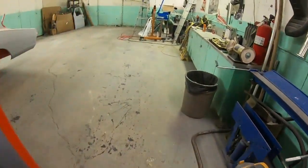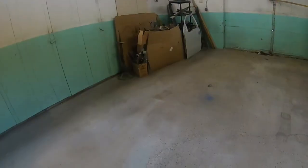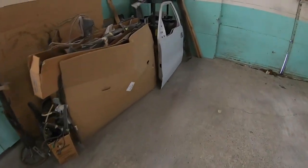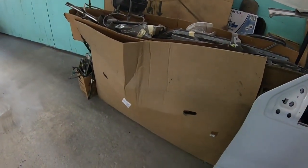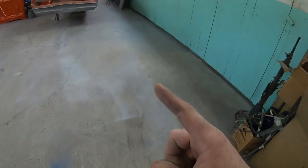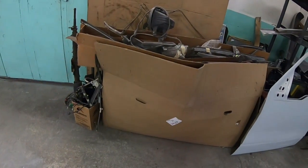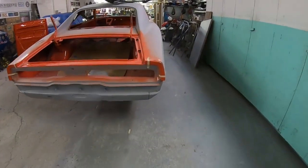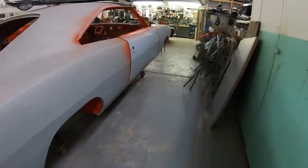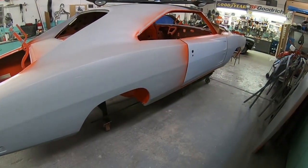I am not going to film this, but I'm going to go through and rebox. When I took the car apart, I have everything bagged and tagged. It's not pretty, but it's done. But I want to go through everything, for one reason, I need to find the K-member bolts, which I know are bagged in there. I also want to make sure I've got any little pieces that are going to need to be painted, so I can get everything finished up. And then we will go from there.